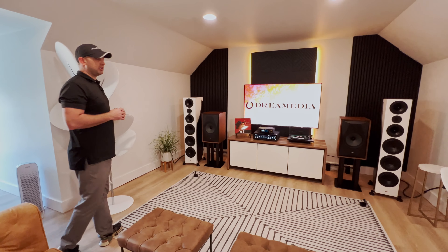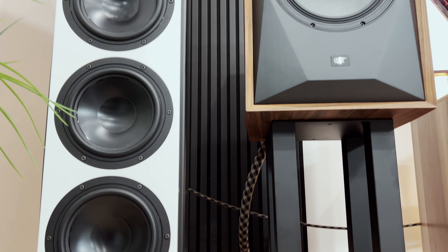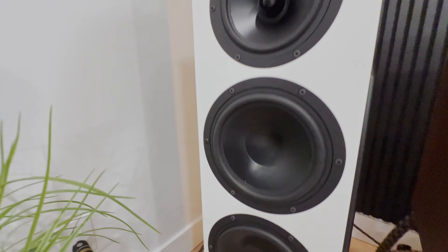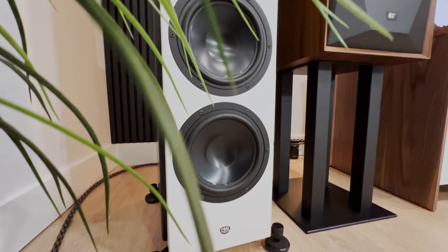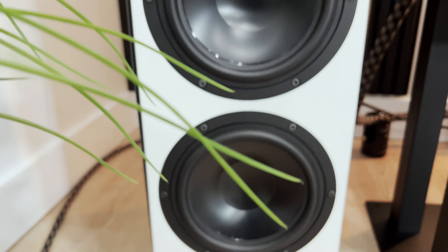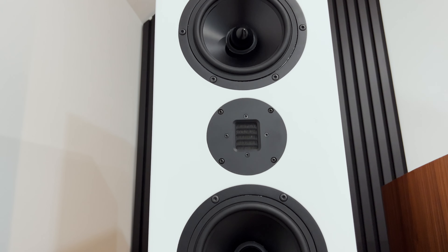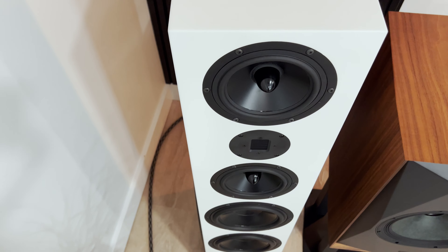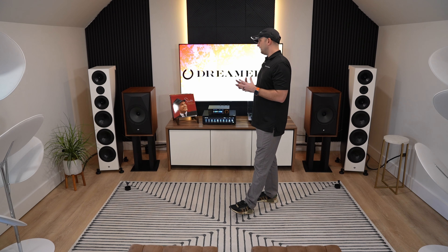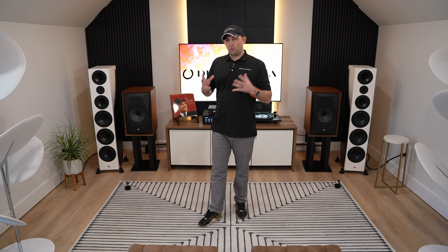Moving on and talking through a little bit of the equipment, we have our reference towers on the outside — those are the active loudspeaker towers, the RBH 8300AX. The AX means that they're active crossovers, so there are three amplifier modules built in with a Meranti DSP processor as well. You're going to have 600 watts powering the three eight-inch woofers, 300 watts powering the phase-plug six-and-a-half-inch mid, and 200 watts directly at the AMT tweeter — that's the inch-and-a-quarter AMT tweeter from RBH. The cabinet finish is the white with black wings, and the wings actually do serve an acoustic purpose as well — they're made out of a really dense acrylic polymer manufactured by RBH, which adds mass and weight to the speaker and cuts down on reverberation and vibration of the cabinet.